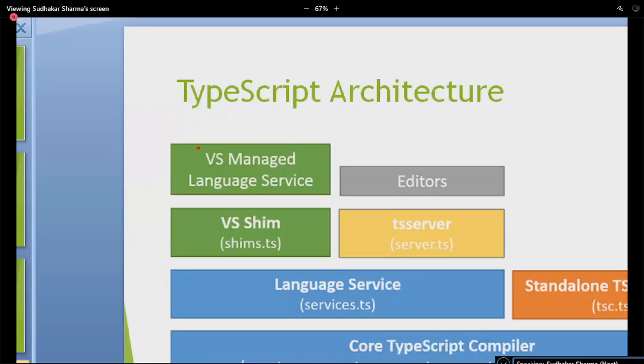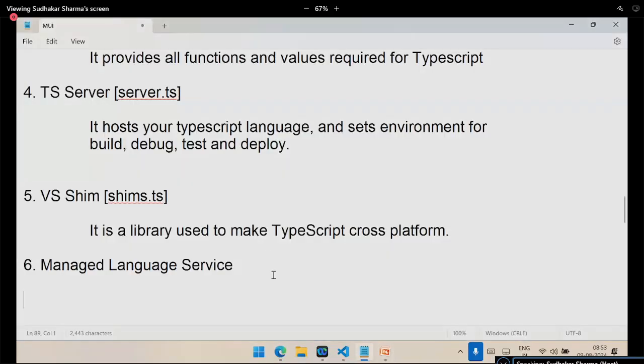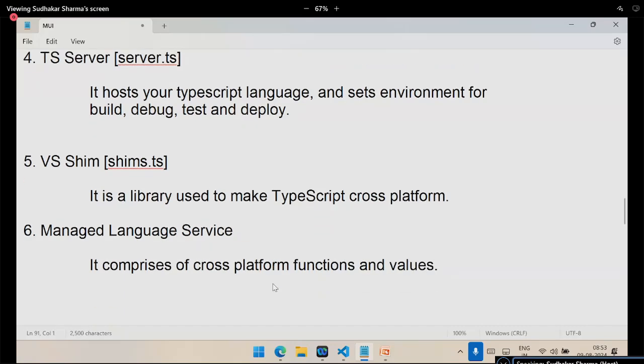What is this managed language service? It comprises cross-platform functions and values. What is language service? Language service is platform dependent. Managed language service is platform independent.